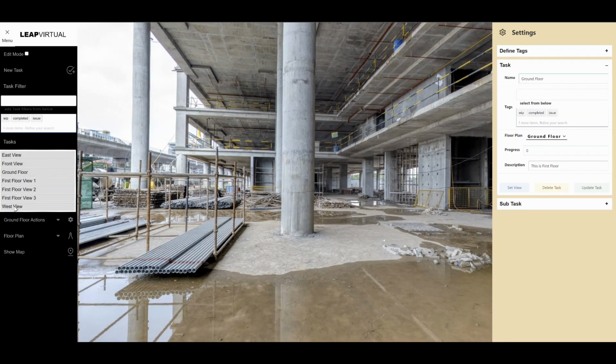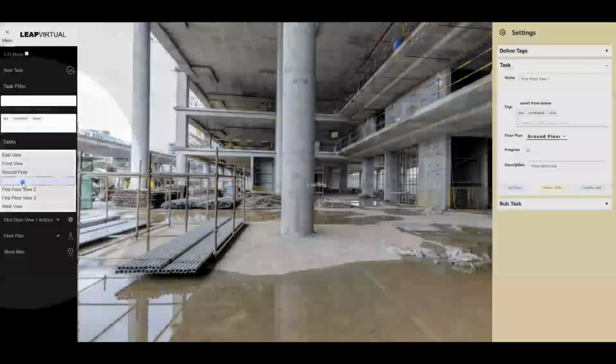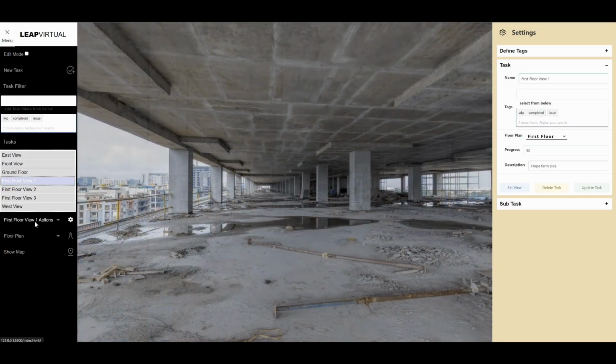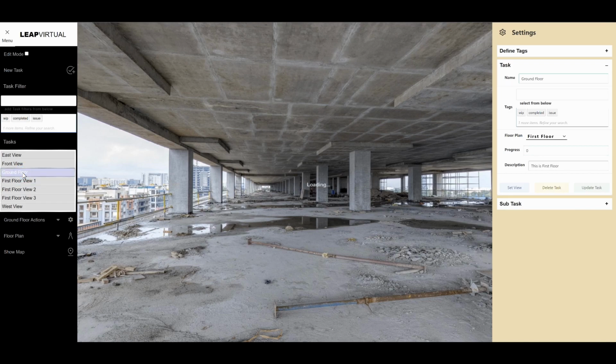Each task you select on the task tree has multiple actions associated with it. For example, if I click on the ground floor, you see this menu item changes to ground floor action. If I click on first floor, it will change to first floor view action. This indicates that the actions available are applicable to that task, right?